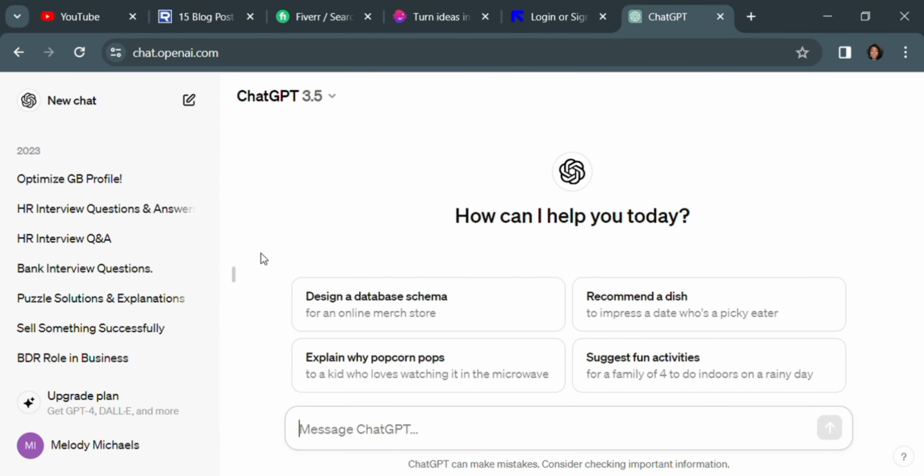Now this is ChatGPT, and actually this is ChatGPT 3.5, so there's an upgrade plan. So spare me before you think, oh, it's the old version. I'm using ChatGPT 3.5 rather. However, this can work wonders for you.